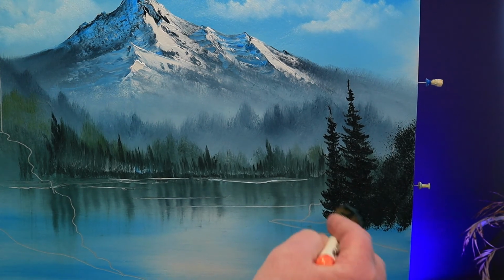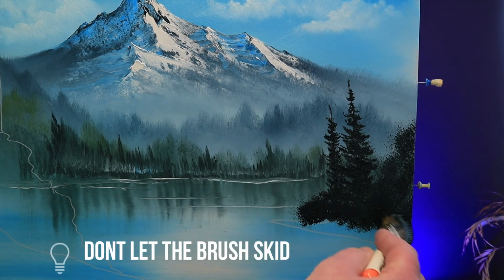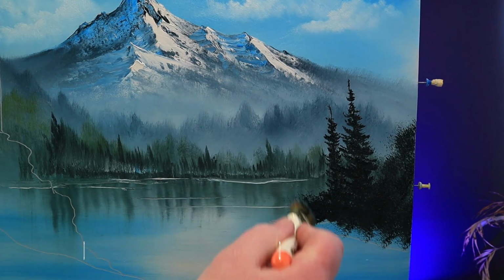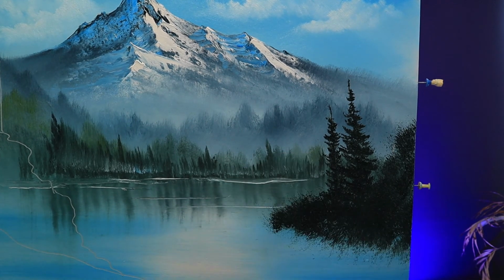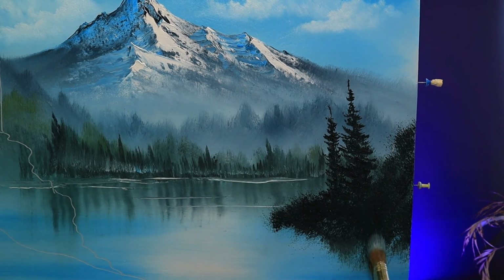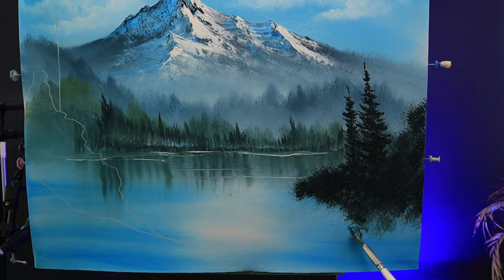But I'm careful not to let my brush skid. The idea is to create a textured surface for a highlight to stick to, and that's the reason why this paint is very thick and sticky. I'll add a little bit more for some reflections of the fir trees.